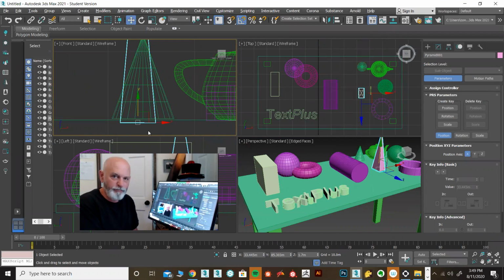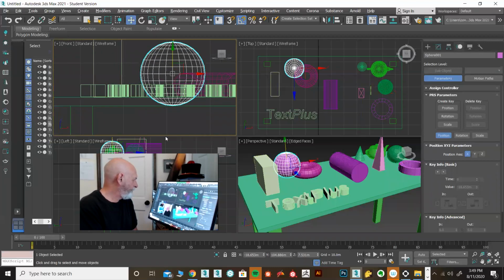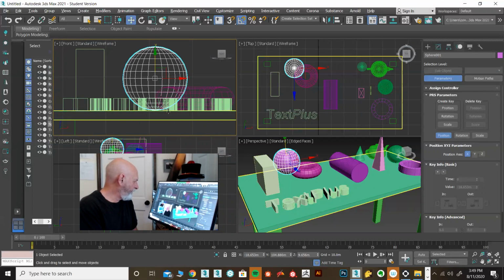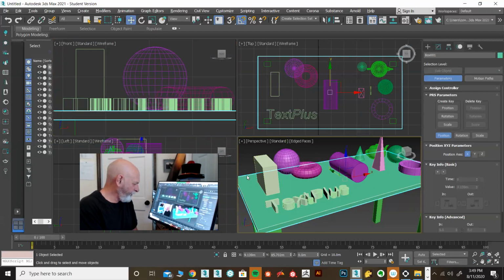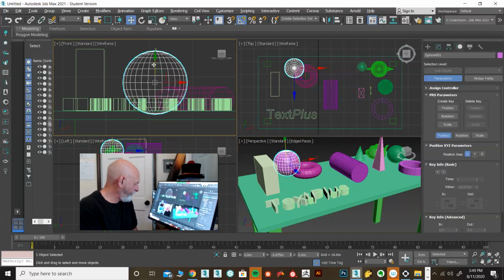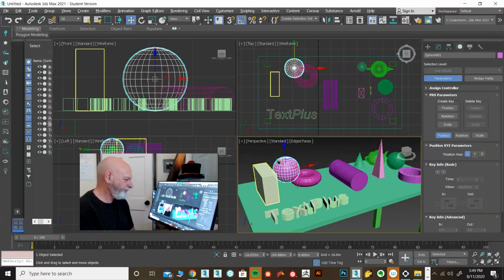Because we're just trying to do simple manipulation here, a little bit of practice. So this thing here, I can see that I need to move it up a hair. Let's see what's going on over here. Oh, this sphere is down in there, so I move it up. See, this box here is the table. I'm looking at it from the side view there. So you don't want anything down inside the table. More or less, doesn't have to be perfect.